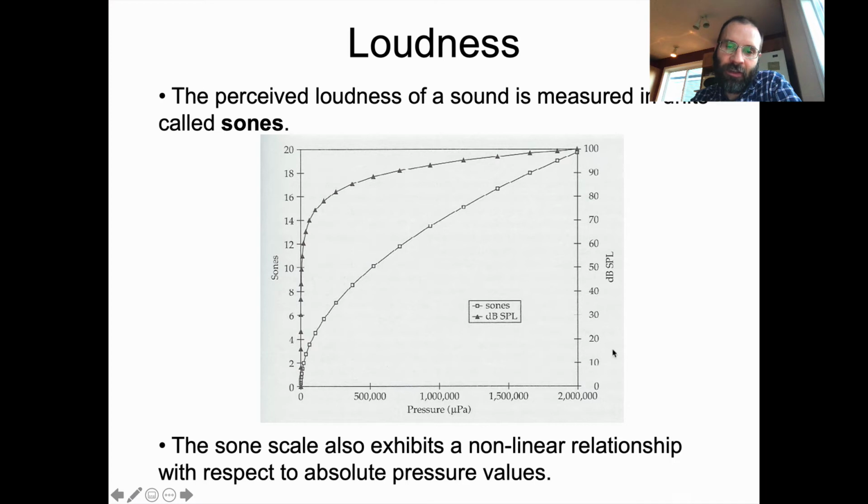This corresponds to different intensities in decibels. Then over here on the left-hand side, we have sones. The decibels are plotted in these black triangles here, and as you can see, that's a nonlinear relationship, so it jumps up really quickly at the low end and then curves off towards the high end. Sones, like what we saw with mels, are relatively linear here at the low end, and then start curving off as we get up here. But it's not directly related to what the decibels are doing, or the actual air pressure values either. It gets bigger with greater pressures, but it's not exactly a linear scale.